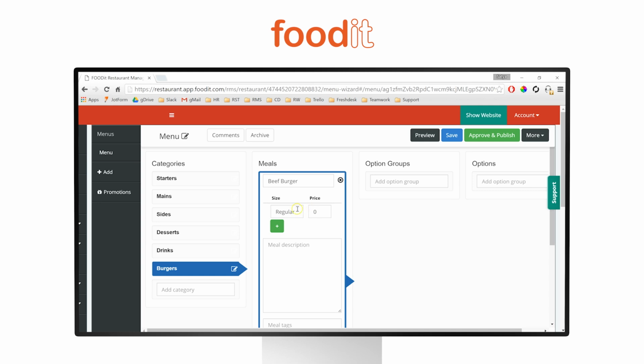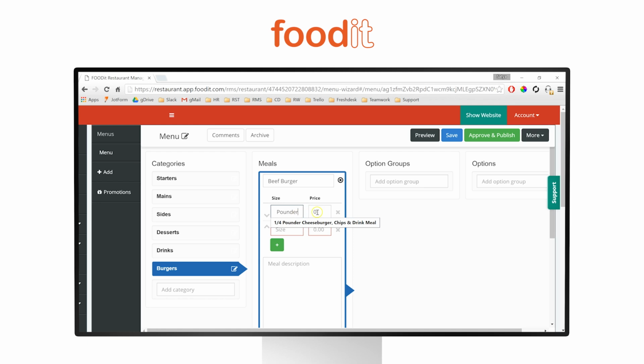Now I want to offer two different sizes for my beef burger, a quarter pounder and a half pounder. Now to add another size option, I can simply click on this green plus icon here and it gives me another box to edit. So what I want to do, I want to list my first size as quarter pounder.